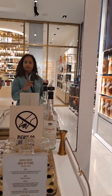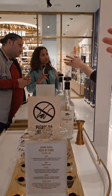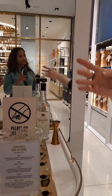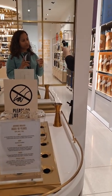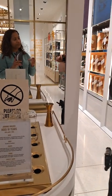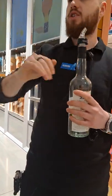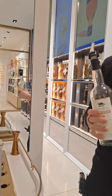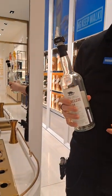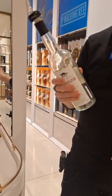And the other thing is, once you open the bottle, how long can we use it? That is a great question. Now, it's a really hard question to answer, this one. I will try and explain. Imagine this whiskey is full and you thought, I'm quite thirsty one night, I'm going to have a little bit. So you have a little bit, you take it down to about there, you put the cork back on, seal it, hide it in a cupboard. You've probably got quite a while. You've probably got maybe a year or 2 years before you'll notice any difference. One year? Oh yeah, probably. Really? But here's the thing.